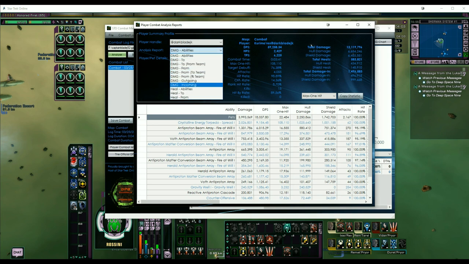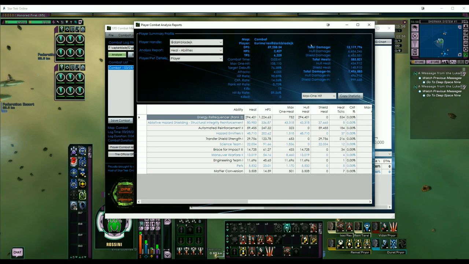Let's go ahead and look at our healing abilities. Give this a moment to load. Alright, so for our healing abilities, again, Energy Refrequencer, our top heal, especially the rank 2 version, gave us 1,224.63 points of healing per second. So this is, again, one of those rare cases when it actually out-healed everything combined, which was really surprising to me, honestly. I'm used to seeing this really high on the list, if not number one, but I don't think I've quite seen it out-heal everything altogether like that for quite some time. So that was surprising to me.